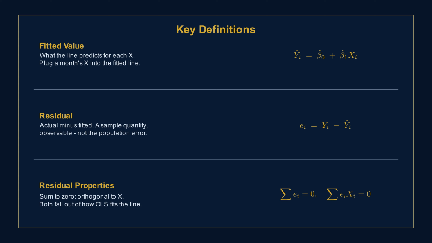The residuals from an OLS regression with an intercept will always carry two properties. They sum to 0 and they're orthogonal to the x variable. Both come straight from the way the OLS fits the line. It pulls every last bit of straight line information out of x, so whatever's left in the residuals has nothing more to do with x. And those leftovers end up being where most of the real diagnostic work in regression happens.